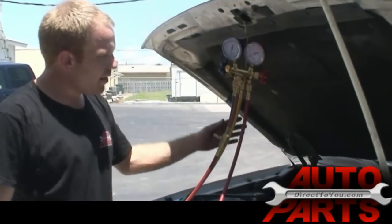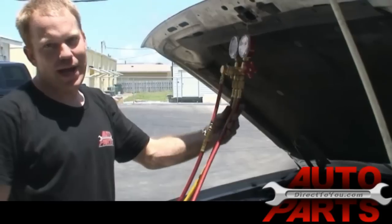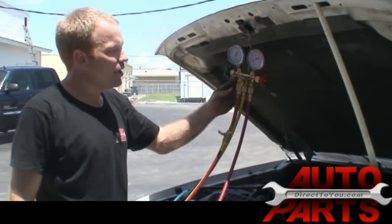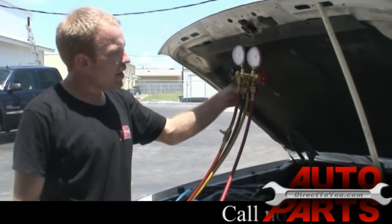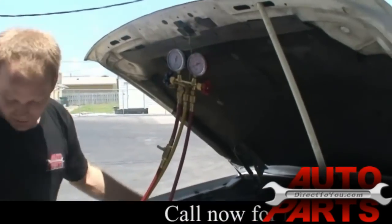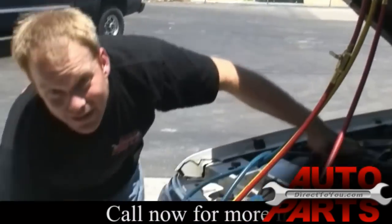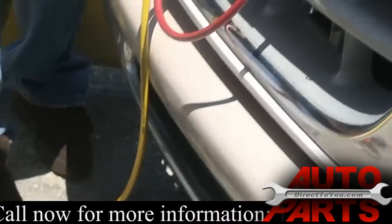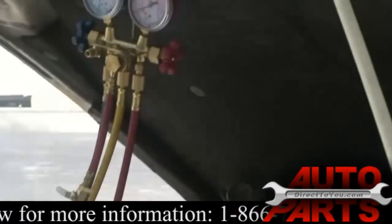I already have this thing set up on here. Depending on the system you have, or if you're going to have another shop do it, it's going to vary. So I didn't go into the details of how to hook it up. But we've got our vacuum pump here. Well, actually, our vacuum pump's down here at my feet. You can see that, and it connects to the manifold gauges, which then connects to the AC system.